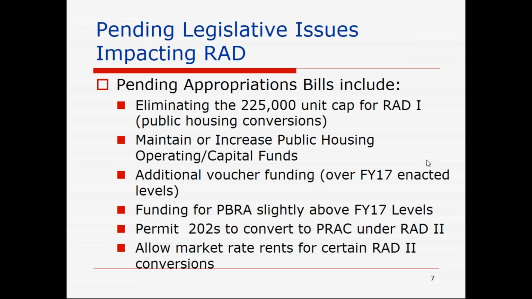And also there's a provision that for RAD 2 conversions, which are generally the rent supp, RAP, mod rehab conversions, HUD has been limiting the rents to 110% of FMR generally, sometimes 120% of FMR, but in a few strong markets like Boston and New York, those rents aren't going to allow these deals to be done. And there's not that many left to do. A lot of the conversions have already been done under RAD 2, but this provision will allow some important preservation in those high market areas, so I expect that to happen.